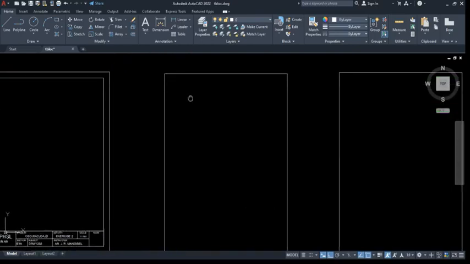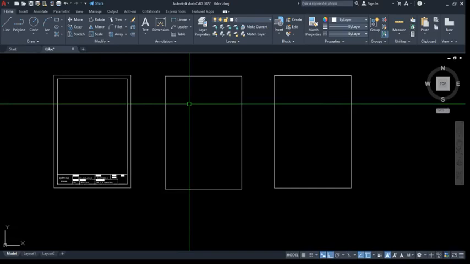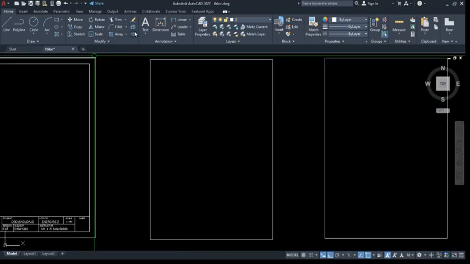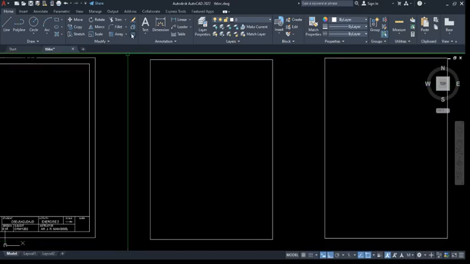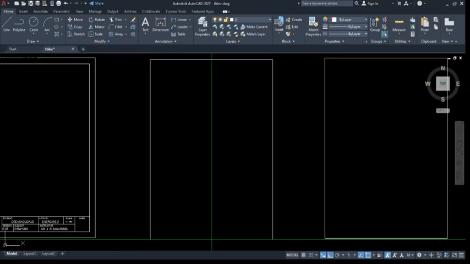So offset again, you can use the toolbar, or you can type the command O and enter. That's offset. So I'll use this toolbar, offset, click. It will ask you to specify the offset distance.